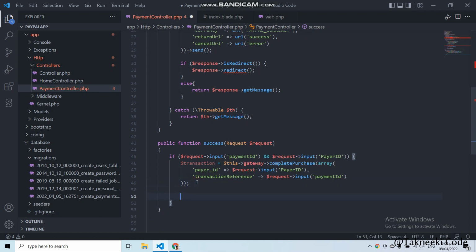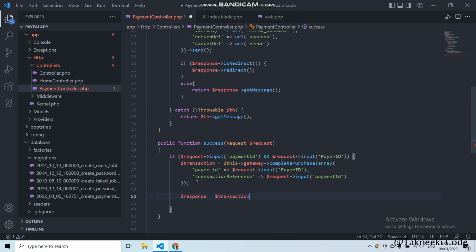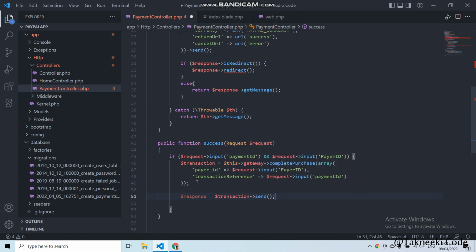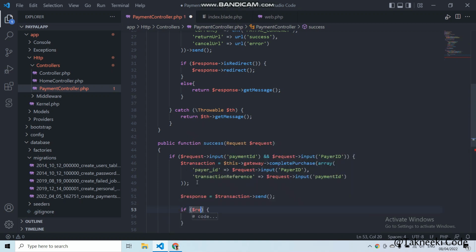So we have successfully processed the transaction. Now let's send this transaction with the help of the send function. You also need to store the transaction information in a response, because we need to check if the transaction is successful or not.